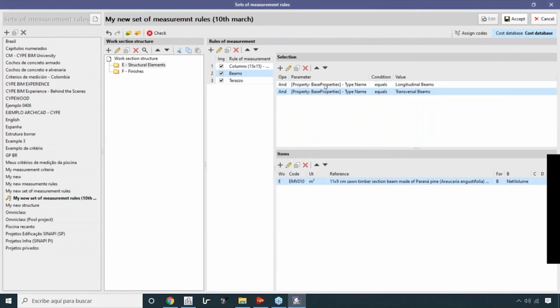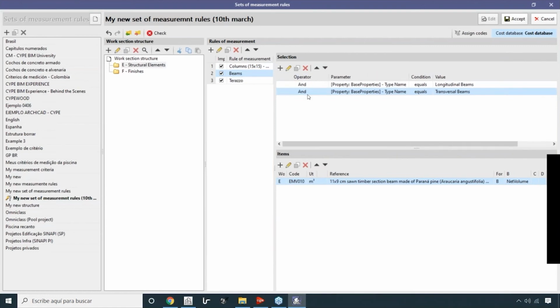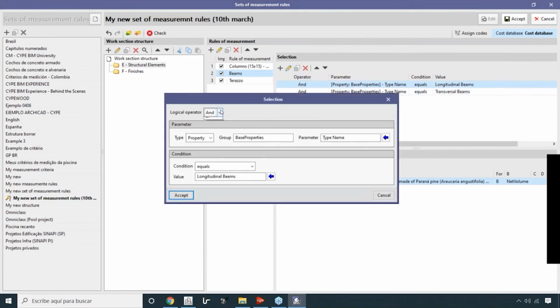But it's important: if we maintain the operator and, it means that we have to select one element that has the parameter type name equals longitudinal beam and the parameter type name with the value of transversal beam. That's impossible. We cannot have one element from the BIM model with two different values. We must have one situation or another situation, one or. So we must change this operator to or.